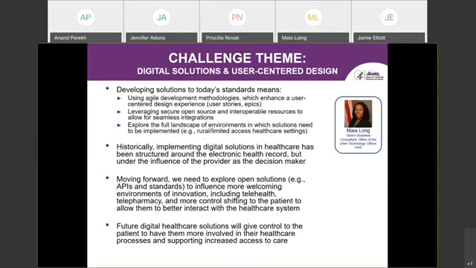Oftentimes, we like to see things that commit to the broad community and advancement of the community broadly by using open source development, which allows many people to come in and iterate on what's been developed. We want to take a look at the landscape in different environments as we look at solutions. I'm based in DC, but an example with Indian Health Service is that it's a rural care delivery model. And when we think about solutions, we need to think about the demographics of the people that we're solving for, and recognizing that people under different situations or constraints may need different types of solutions. And so we want to be very clear in understanding that landscape and assessment.